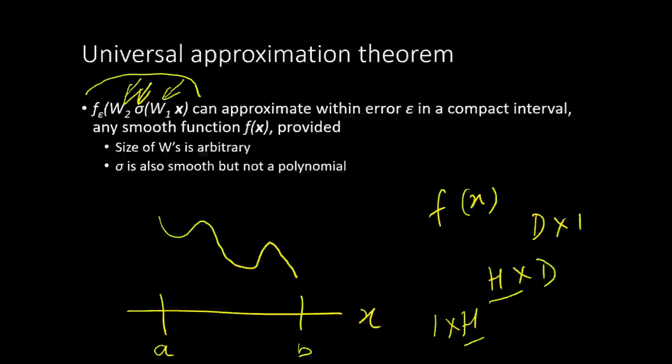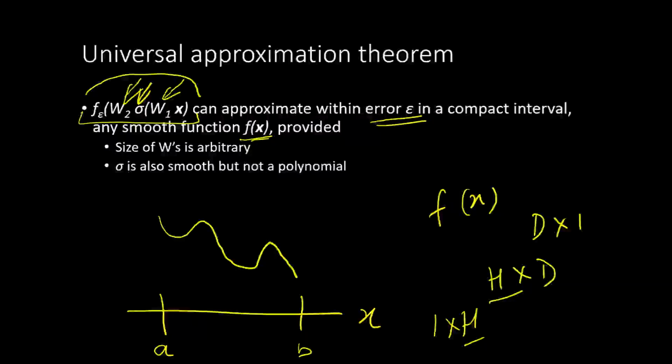If I'm allowed to increase it arbitrarily, then I can come within an epsilon error, plus minus epsilon error, of the function f(x) using just this particular form for any function f(x), provided it's not discontinuous and it doesn't have infinite derivatives and so forth. So that's it. We don't have to specify sigma to be a sigmoid function. It can actually be any kind of function. It can be Gaussian. It can be rectified linear unit, which is zero on one side and identity on the other side of origin and so forth.